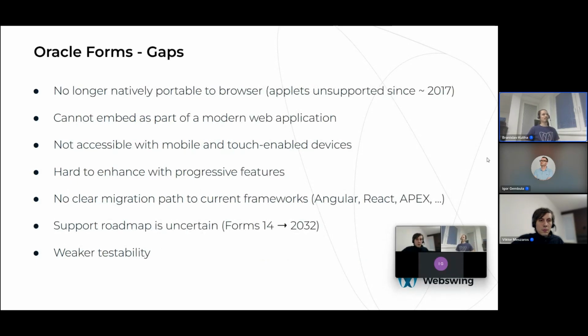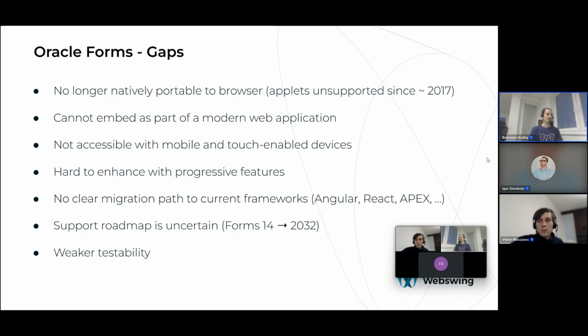Okay, with the usage of Oracle Forms, we identified some gaps that hopefully WebSwing can fill and help Oracle Forms applications become a more modern solution. So Oracle Forms applications are basically no longer natively portable to browser.